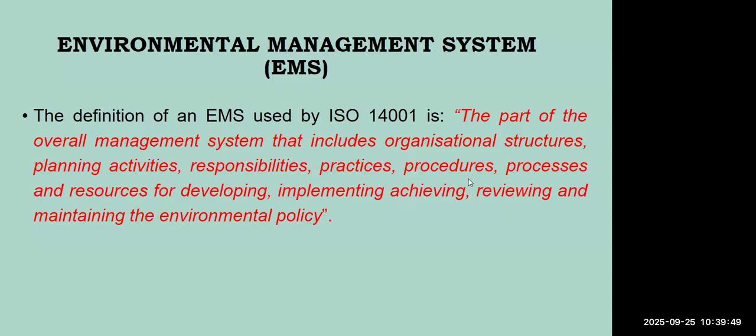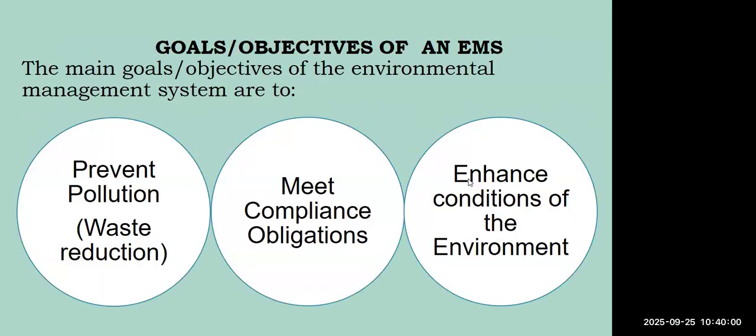Okay, so I want to share with you just three of the main goals or objectives of an EMS. Firstly, as your colleague mentioned, to prevent pollution, right? To meet compliance obligations and to enhance the conditions of the environment, right? So when we speak about preventing pollution or waste reduction, can anyone tell me what they think that means in the context of an EMS?